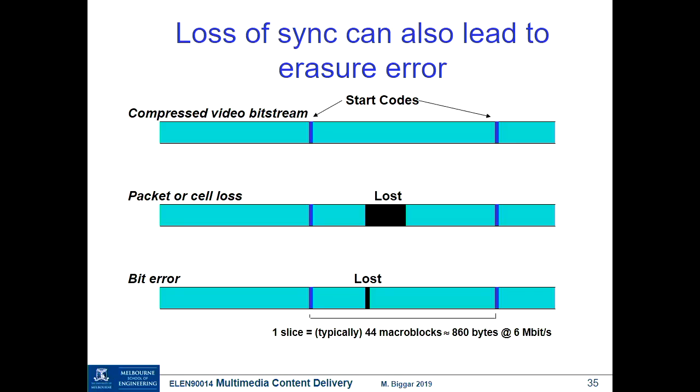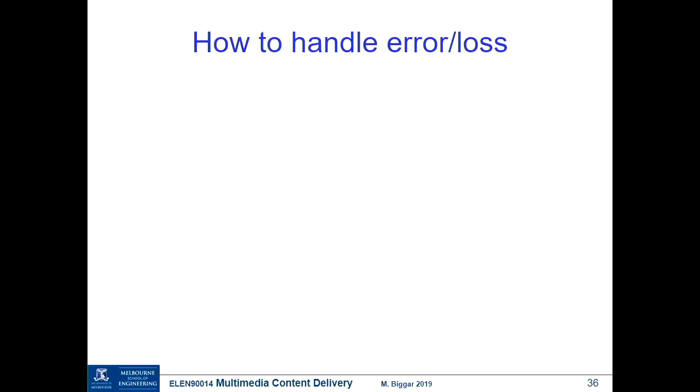Now think about what happens if we have just an isolated bit error in here. Well, in fact, whether it's a chunk of data like that or an isolated bit error, the effect could be the same, because if we've got variable length code words and so on, we could lose synchronism, and all the rest of the remaining data will be unusable until we get to the next synchronization word. So, in other words, a burst of errors or packet loss could have the same impact as just an isolated bit error because of the availability of synchronization words.